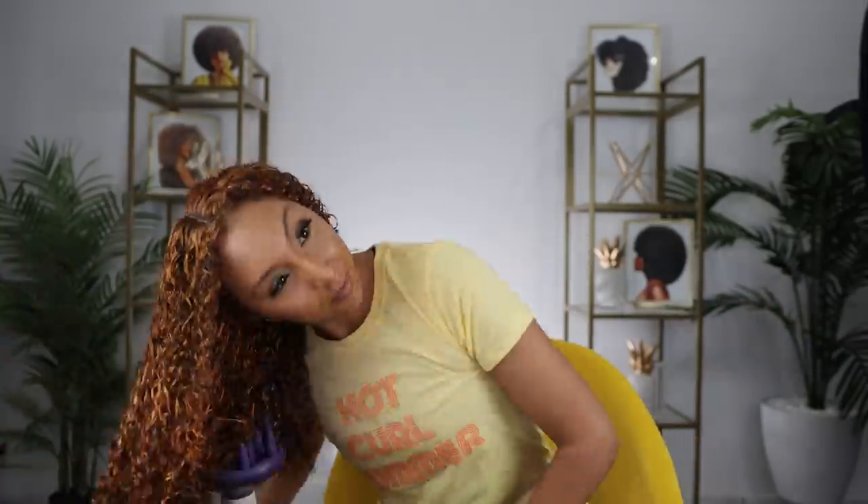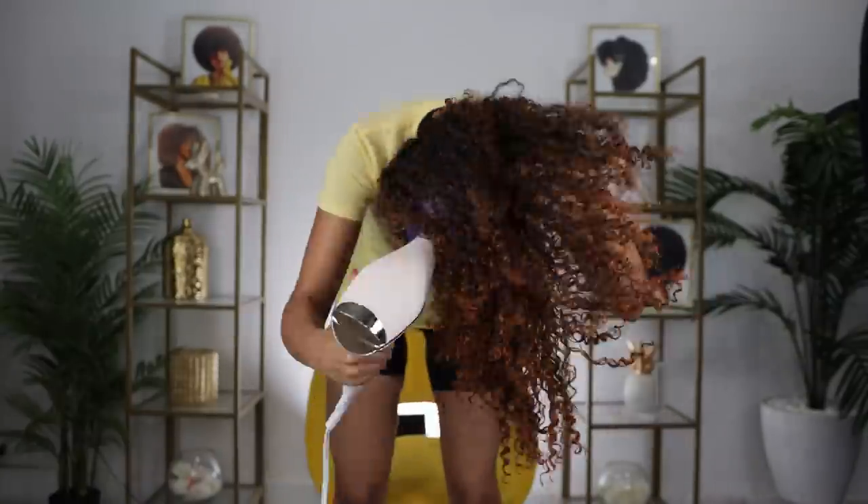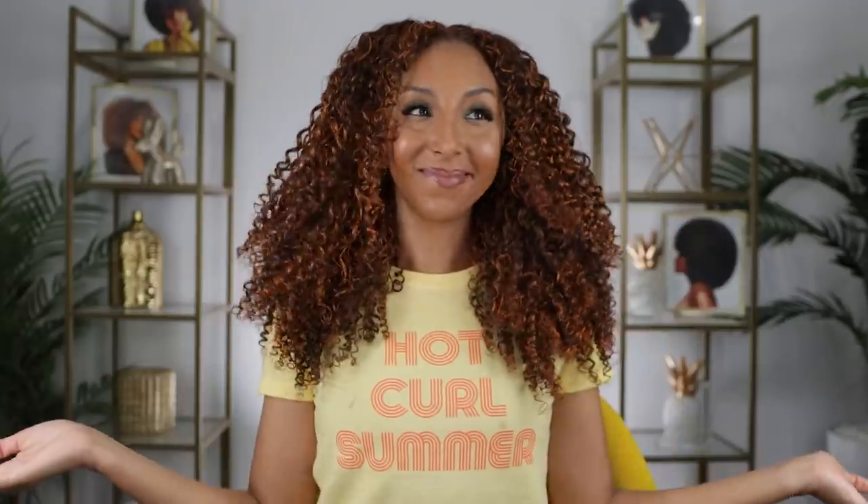Leave some other suggestions down below. Now I could leave it like this, since Daphne does have straight hair — but I kind of want it to be a little bigger, because that's just me. We're going to pick it out a little bit. This is not just a color you have to put on top of a gel or your stylers — because it's a styler on its own. That's why my curls are not just colored, they're defined and they look so good!